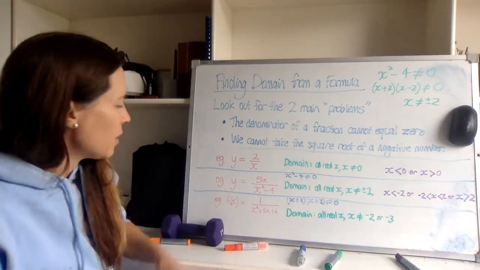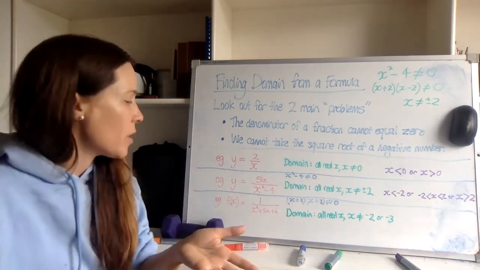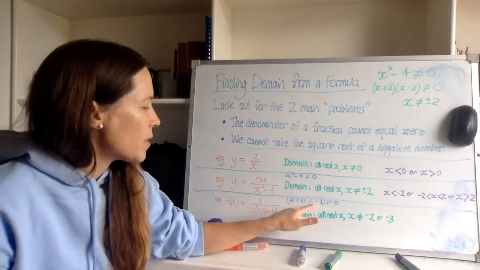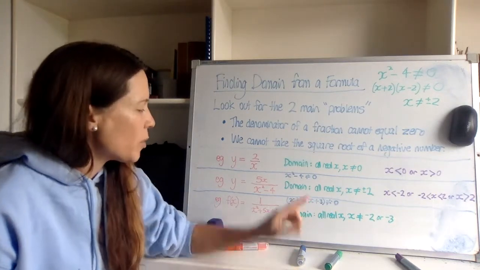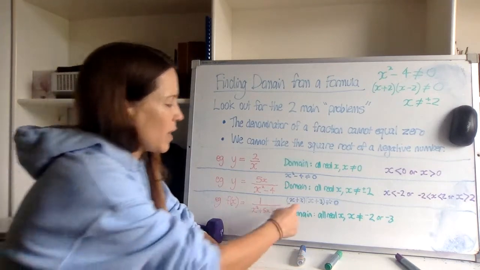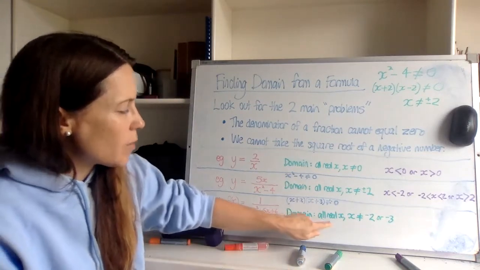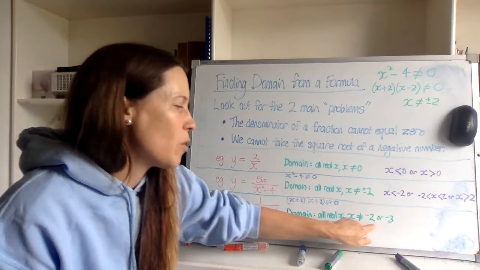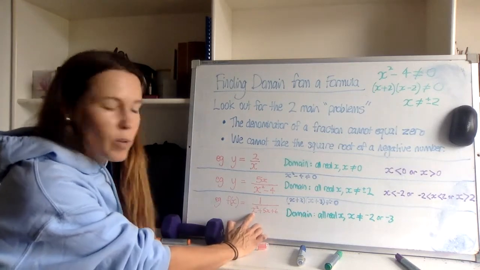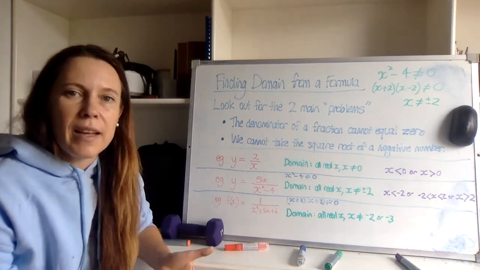Now this last one is a little bit more complicated. We have x² + 5x + 6 in the denominator so that whole thing can't equal zero. You can write that out as your first line of working, then you'd want to factorize it and see that we've got (x + 2)(x + 3) and all of that can't equal zero. Now just as when we were solving this sort of thing equaling zero, we would say x has to be negative 2 or negative 3 to make either of these parts zero. Now we're saying x can't be negative 2 or negative 3, but x can be everything else. So we'd say it's everything except for negative 2 and negative 3, because after all if it is negative 2, let's try subbing one in: (-2)² is 4 - 10 that's going to give -6 + 6, that will give zero and that's going to create that potential problem.